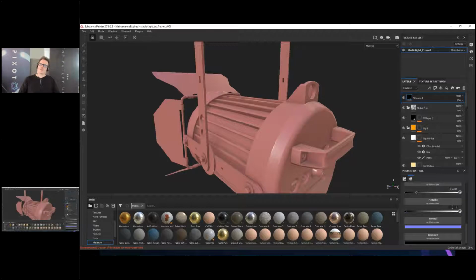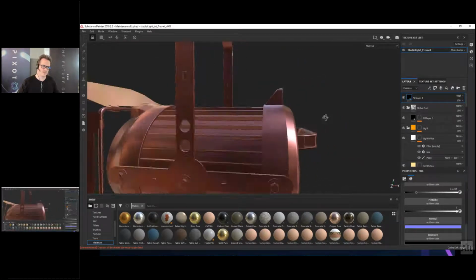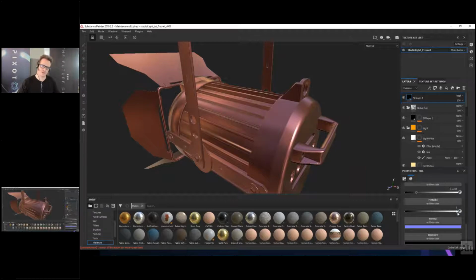So when it comes to materials, like I said, there are two groups. It's either dielectric or it's metallic. But for the most part, it's either one or the other, which means that it's either 0% metallic or it's 100% metallic. You can see now it looks more like a proper metallic paint material. That's because I set the metallic value to 1, which means it's 100% metallic. The only cases where you would have a value in between is if there is a metal material that's, for example, starting to rust or oxidate, it would perhaps have a middle ground value, but for the most part, you want to keep this value either at 0 or 1.